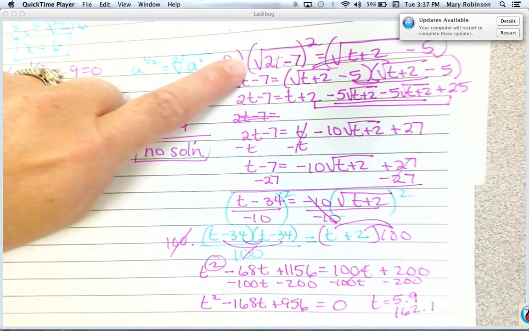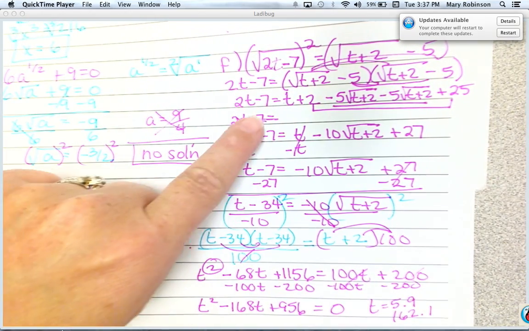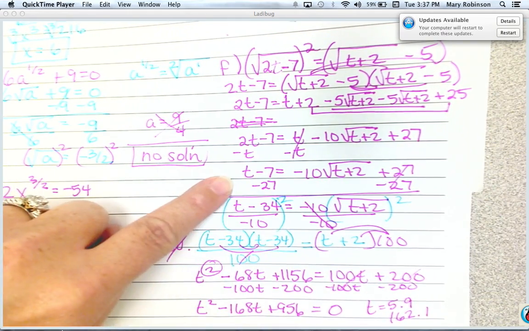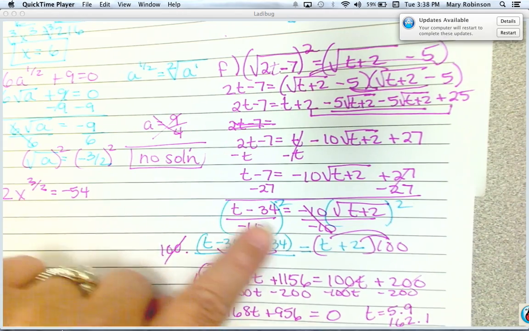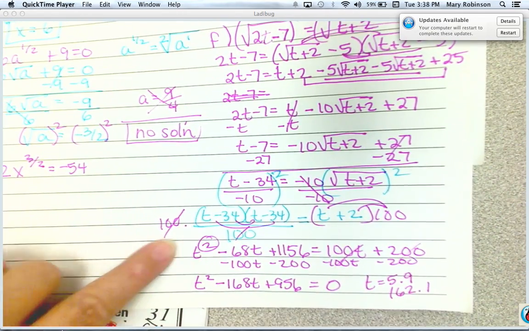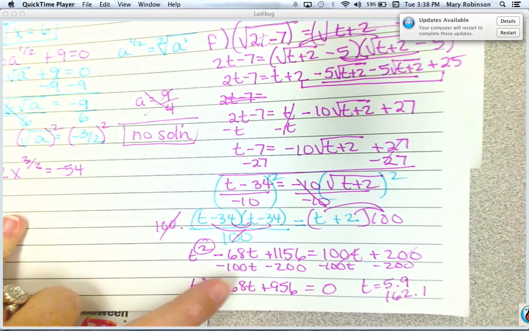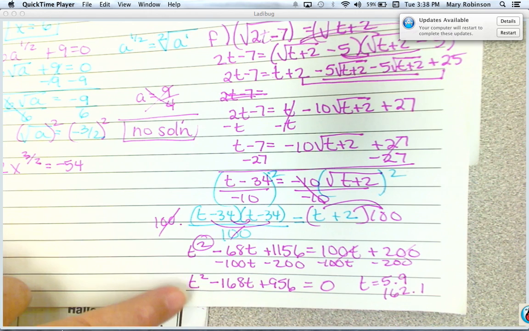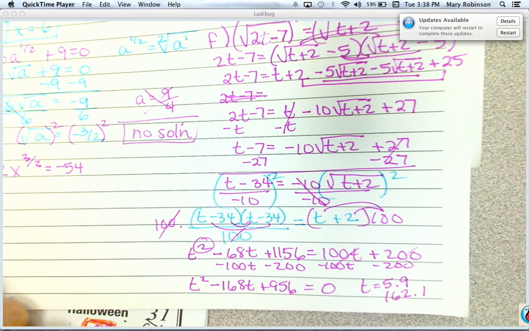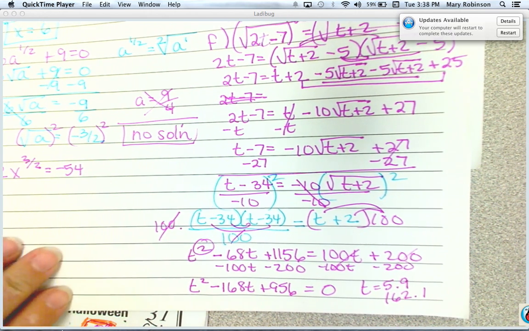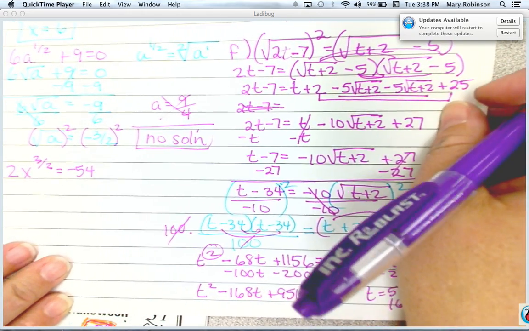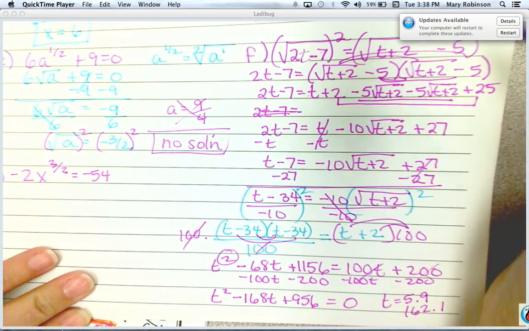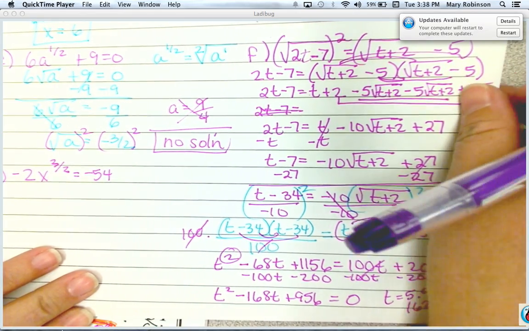So all we did was square both sides. You just have to be careful of your algebra. Then once we had one radical, we isolated it by solving again, getting it by itself. We squared both sides, multiplied here so we wouldn't have a fraction, and because it was quadratic, set it equal to 0 to solve. So from there, again, quadratic formula would be the best way probably to find those exact values. So it will be extra credit, but please take the time to think through that because it'll be worth a lot of points. But don't attempt it until after you've completed all the problems on your test.